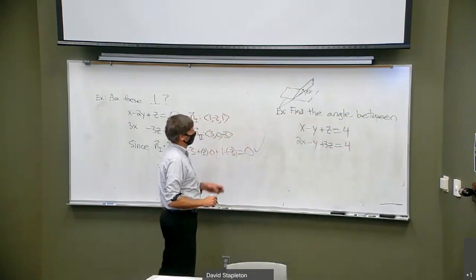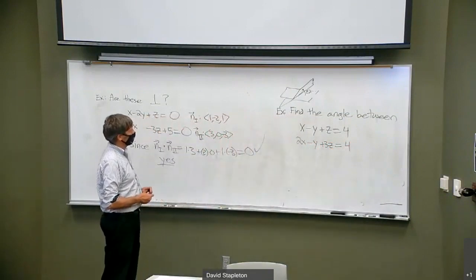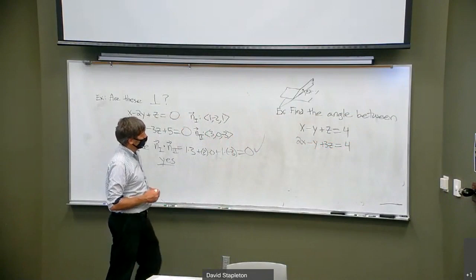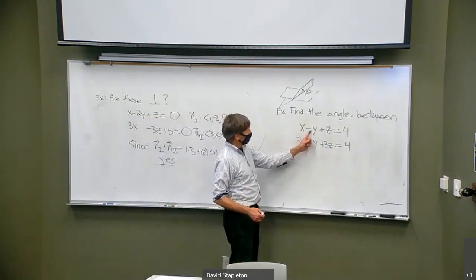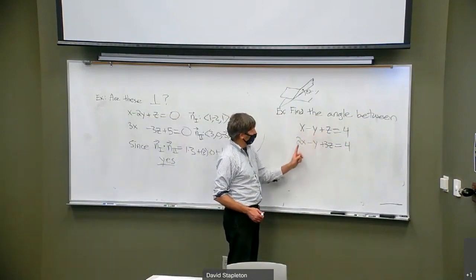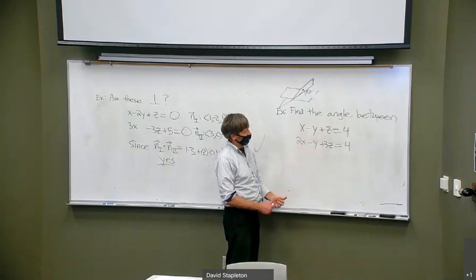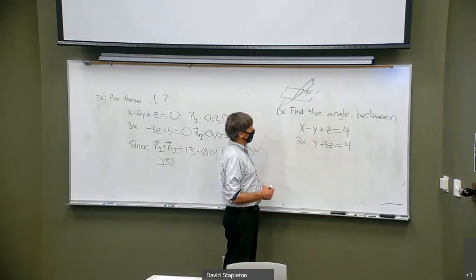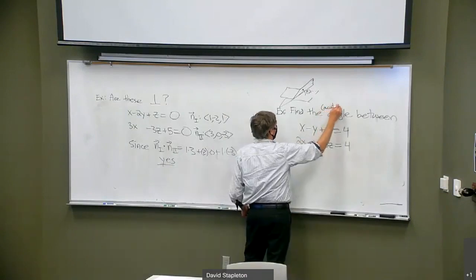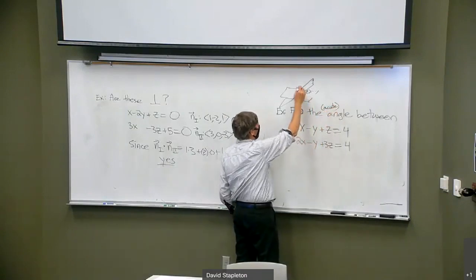What is the angle between them? How do we know there's an angle between them? Maybe they're parallel. A normal vector, right? But a, b, c here would be a multiple of the a, b, c there. They'd be parallel vectors. Since they're not parallel vectors, these planes do intersect. But the way we can find the angle between them, and we're interested in the acute angle, the smaller of the two angles here, not this one.